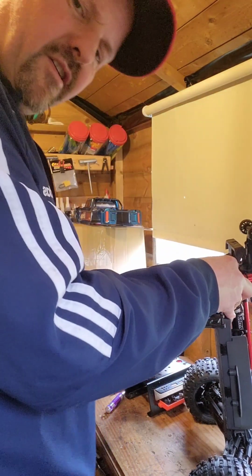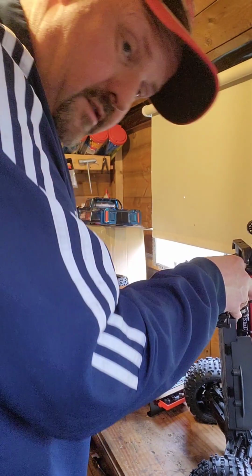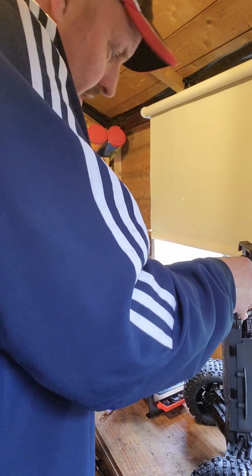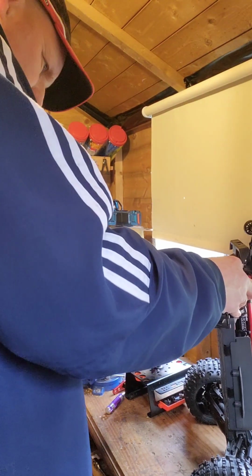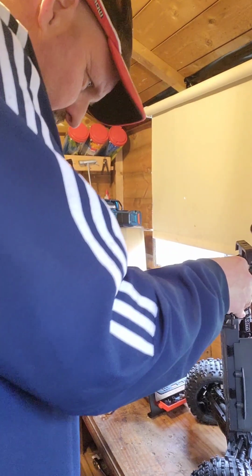Like I said, they haven't got any Loctite on here because it's plastic. So that's one good thing. Normally Arrma's known for using red Loctite. It's very, very hard to get off. You've got to spend a good half an hour with a hot gun, you know.